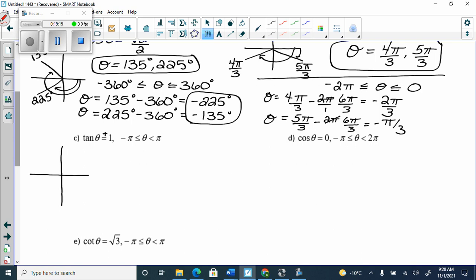In quadrants 1 and 3. And if you look at the ones in quadrants 1 and 3, you have positive root 2 over 2 over root 2 over 2, which would get you 1. This one you'd have negative root 2 over 2 divided by negative root 2 over 2, which would get you 1. So your 45s are where the tans are equal to 1, correct? So what's this one at? Pi over 4, and what's this one at?